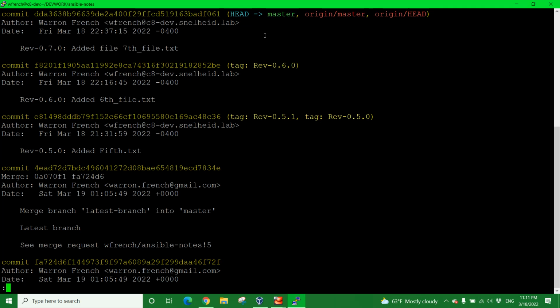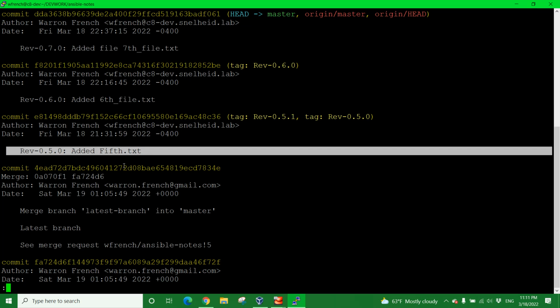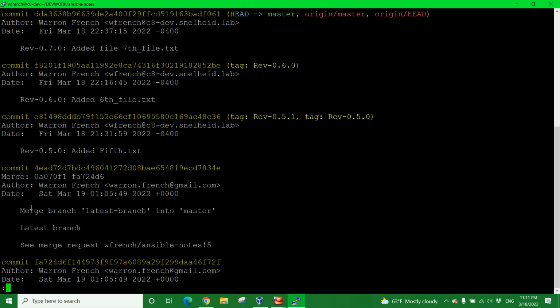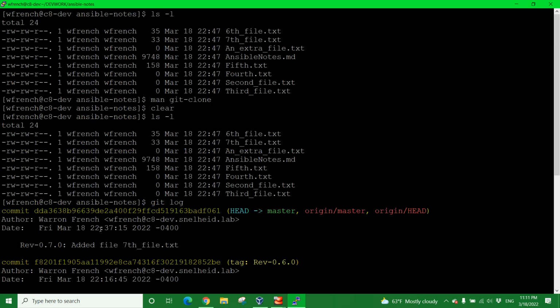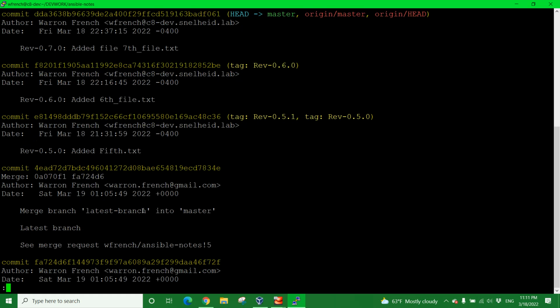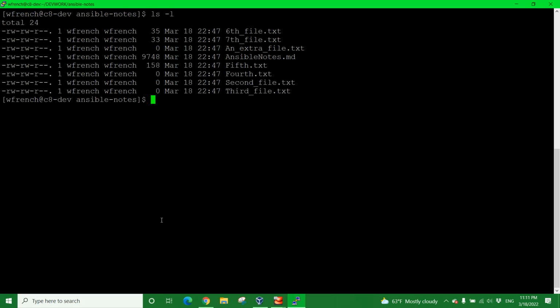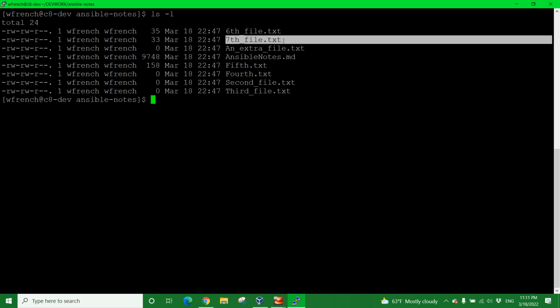And as you can tell through the history, I did a rev here, a rev there, a rev there, did some branch merging from before, up on the web interface, and so on. So this is just to prove that this was cloned from the master branch and has 7th file.txt.